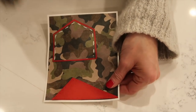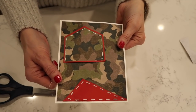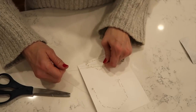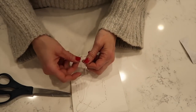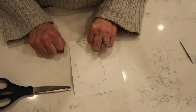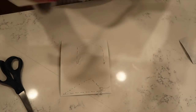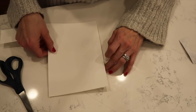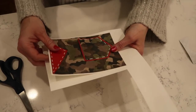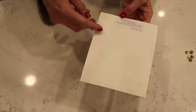Now I'm going to finish doing the stitching on the lapel. When you're finished, it should look like that. Then separate your strings and tie a knot. Now I'm going to take my remaining piece of cardstock, glue it to the back with regular glue, flip it over and cut out on the line. Now that I have the back put on there, I just put a little message down here on the bottom.